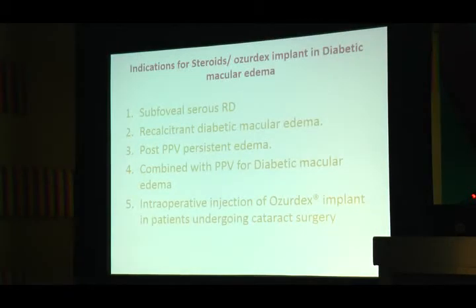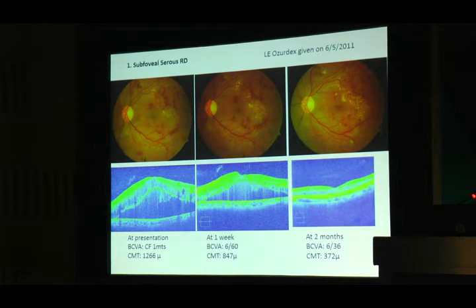The second part of my talk is where are we using the steroids or the implant. In that case, my cases belong to the implant. I have no financial interest to disclose in diabetic macular edema. So currently the indications for me are these 5 as I have listed. Let's go over one by one. This is the first patient where you see an exuberant subfoveal fluid, and you know there is more of an inflammatory component rather than pure VEGF, and more important than you want an early rehabilitation.